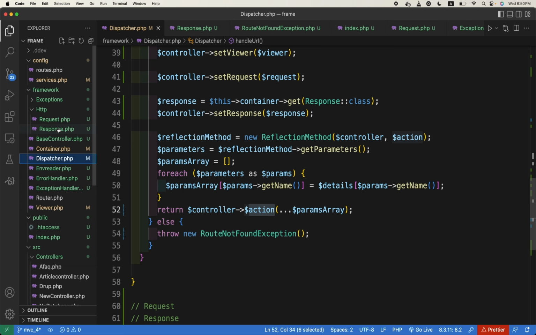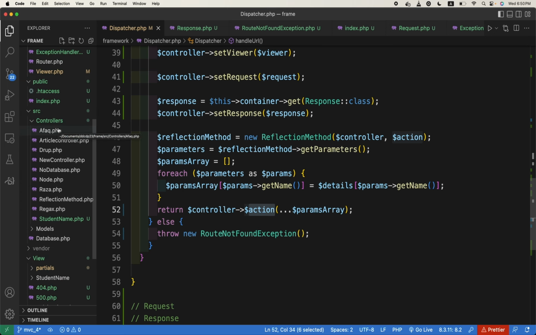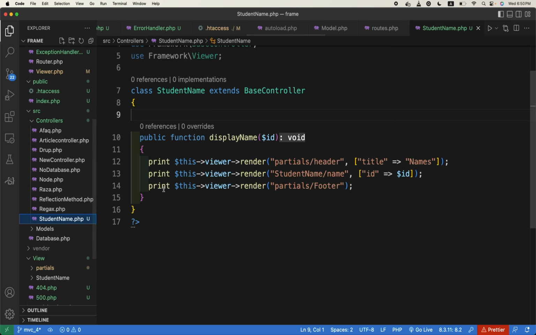The student one. Inside the controllers. This one. Okay, so you can see we are directly printing in each of them so far, because we are gradually moving forward in this framework. We are just printing the views, but now what should we do? We have to return it.